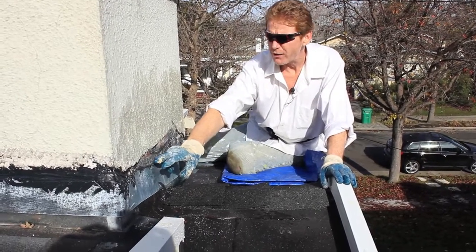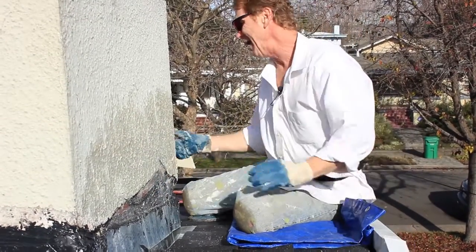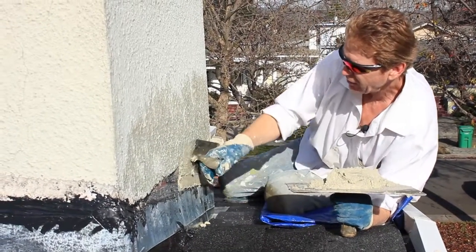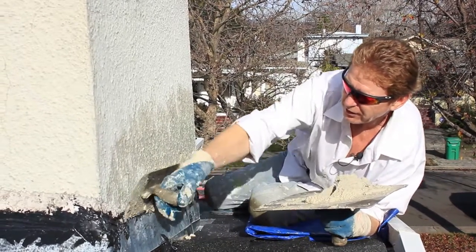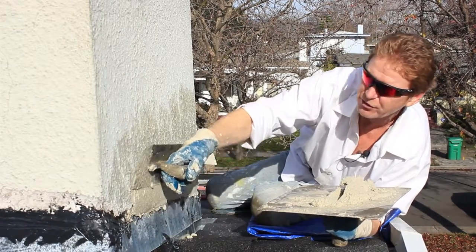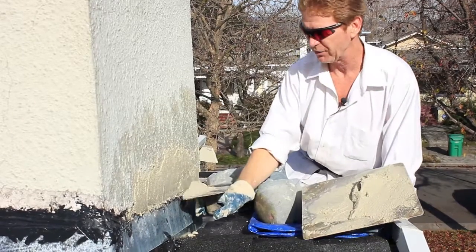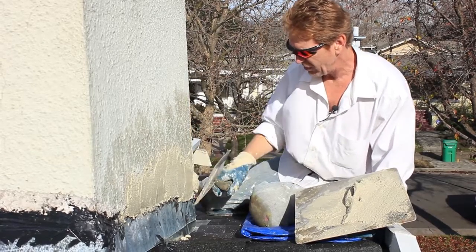But anyway, for the sake of just showing you one side here, this is mighty simple. I've got some hot mud, and when I say hot mud, it's pretty sticky stuff. It's mixed very rich. And what I'm gonna do here is I'm just gonna feather this in. I'm just putting a little bit of mud here. They're going to paint this, and of course whatever paint they decide on is going to cover all of this black too. That polyurethane caulking comes in many, many colors, so if you're going to paint it anyway, it really doesn't matter what color you choose.